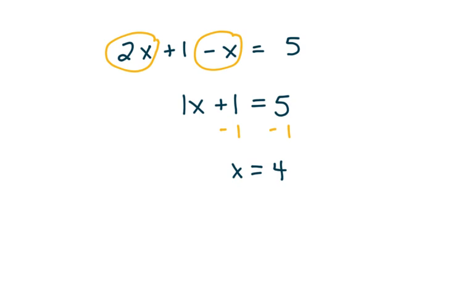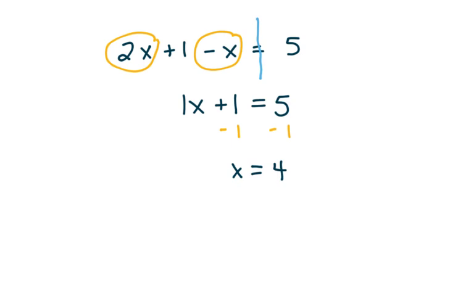So remember, anytime the terms are alike on the same side of the equation, so on the same side of that dividing line, then we're just going to add them together and simplify it first so we have fewer terms that have to move to the other side of the equation.